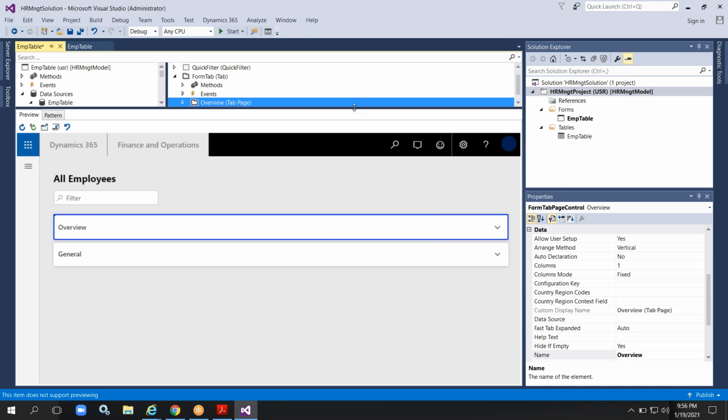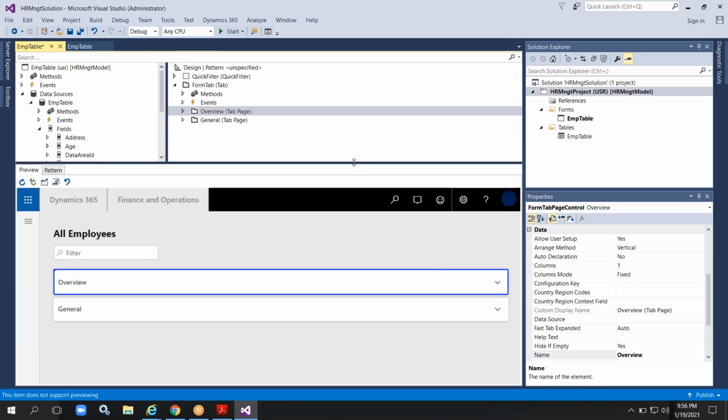Arjuna, how did you link both the controls? When you choose a record from the grid and just move to the other tab, the control was showing the record from that particular selected row of the grid. How did you link both of them? No, I have not given any link.